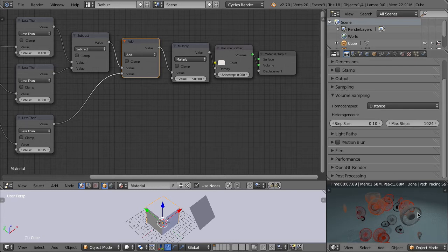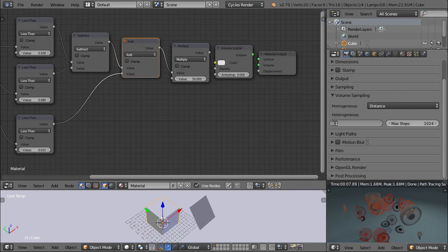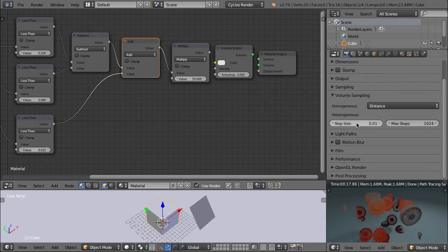That's really the bulk of the spacing between the dots that you see in here, it's coming from the step size, at least as I understand it. So I'm going to go from 0.1 to 0.01 and notice the difference. They seem thicker, although they're not actually thicker, but it's putting in a lot more dots. It's responding to that density slider with a lot more precision, I suppose. So that's pretty interesting. It also takes a lot longer.